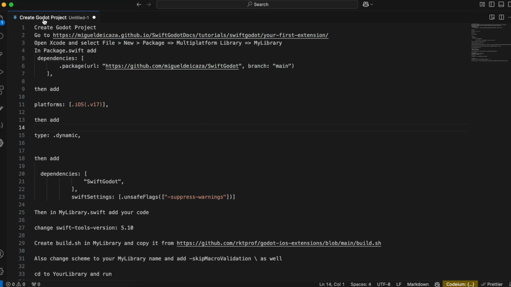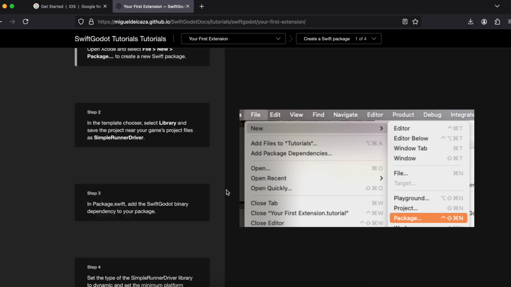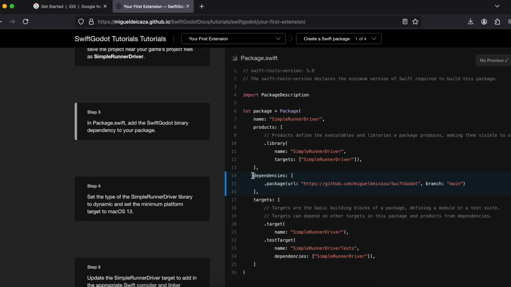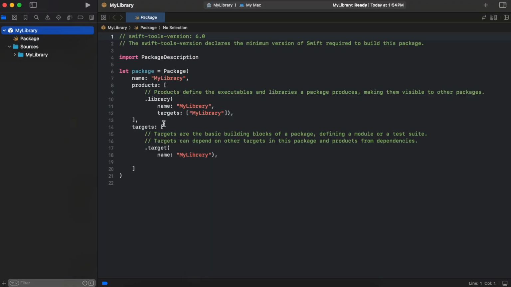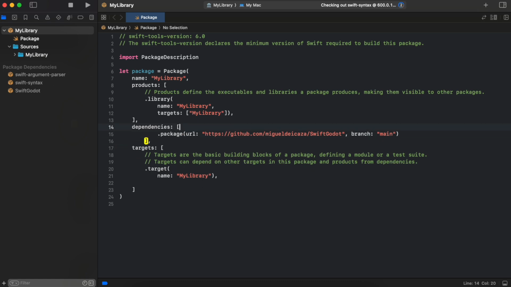Now we have to follow this particular documentation to integrate SwiftGodot inside our application. So I'll just open it over here. We have already done a few steps. So we have done this step, we have done this step as well. Here we just have to copy this dependency section from this, and go over here and paste it over here. Now do Command S. It will automatically download this particular library with the help of Swift Package Manager inside our application. Here you can see it is automatically downloading it for me. I'll just remove this unnecessary space.